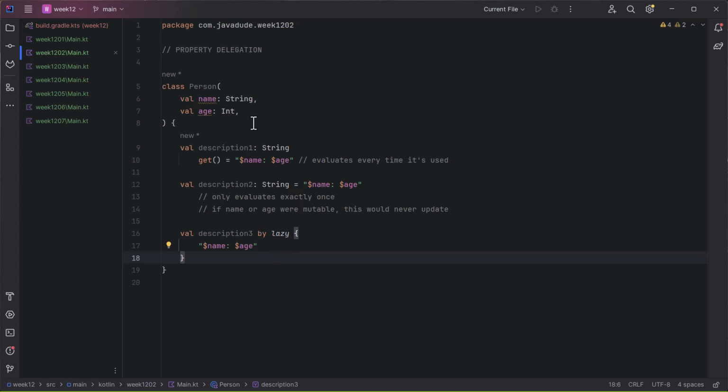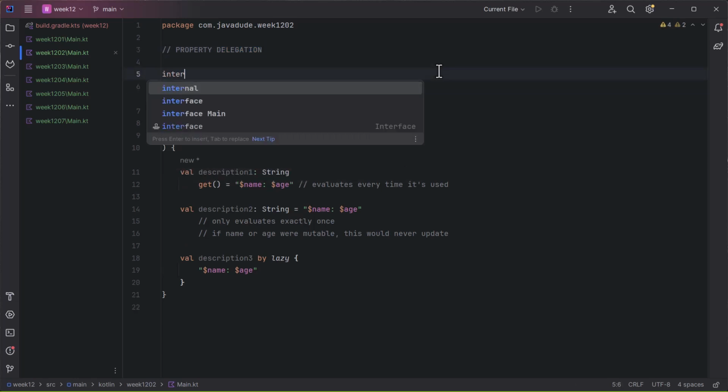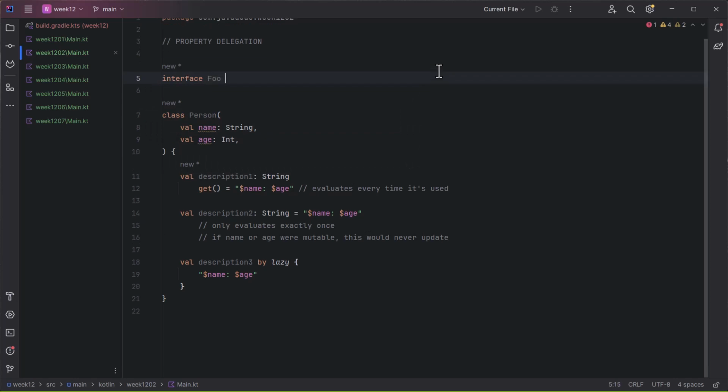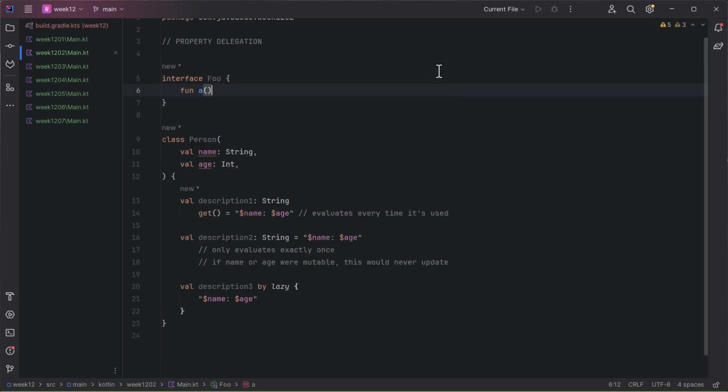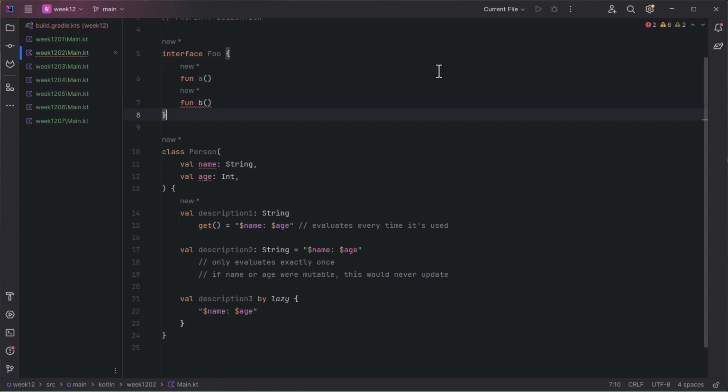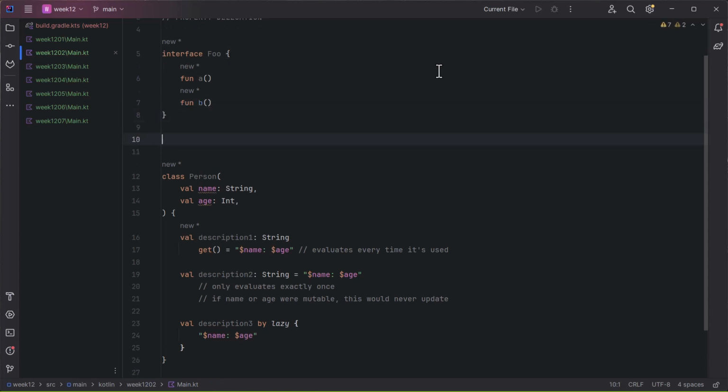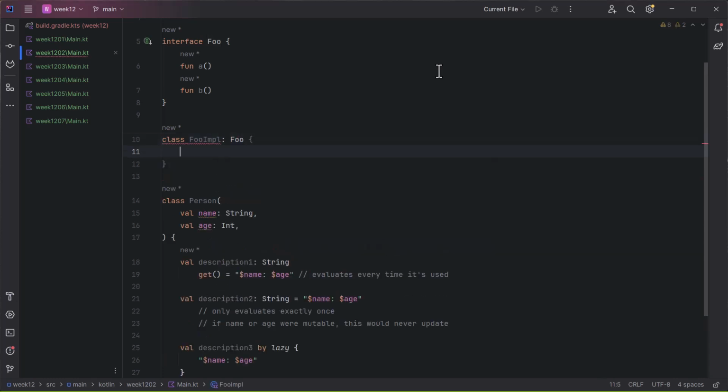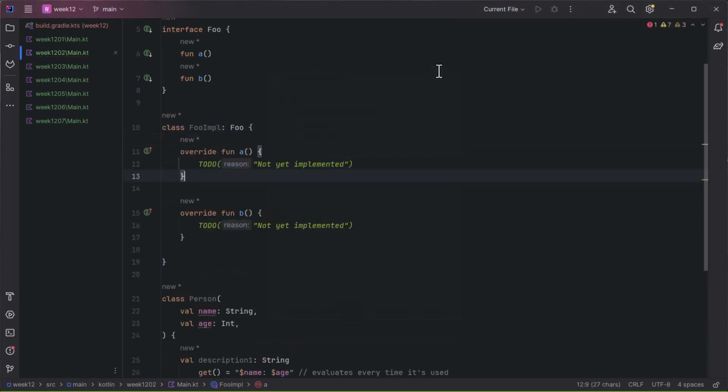You're on the right track there. By in general allows us to delegate to something. And we saw this before when we had some interface that has some functions in it. And then maybe we have an implementation of that who's going to have some definitions of those.